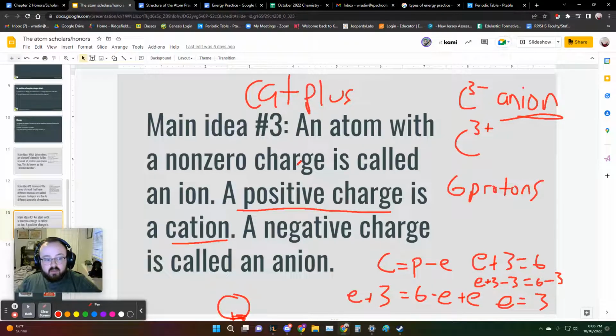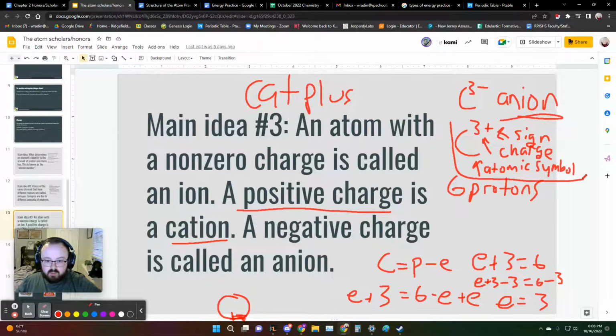When you have an ion, you put the atomic symbol, and this is a shorthand because we're going to see this shorthand a lot. So here's our atomic symbol. So this would be carbon. We put the charge, the number of the charge, and then we put the sign of the charge. So I'm going to put a square around where I've been typing here. This is our structure. You take the atomic symbol, you put the charge, the number of the charge, and then the sign.